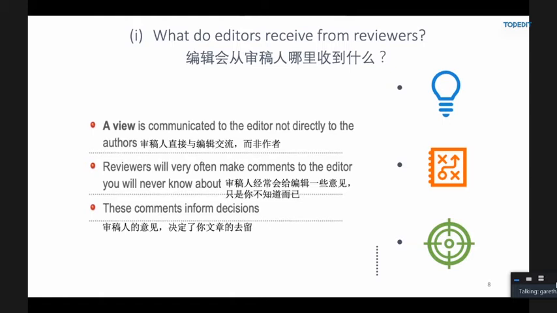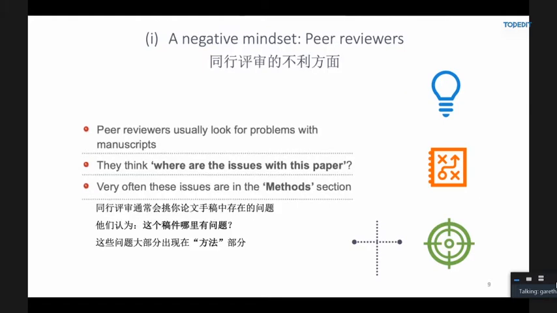Often, very often, journals ask for quite detailed sets of comments from peer reviewers that are not passed on to the authors. You just get to see a small, broken down subset of the total set of comments that peer reviewers make to journals, to editors. So the decisions that editors make based on peer review comments very often incorporate additional extra comments from reviewers that you as an author will never get to see. Keep this in mind as well when responding to peer review, which is something we're going to talk about in a minute in this presentation.